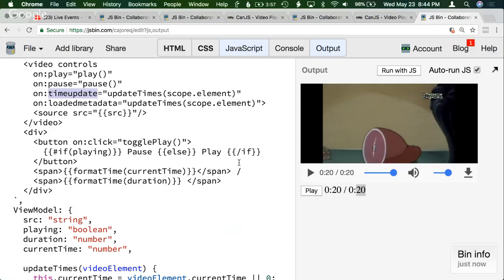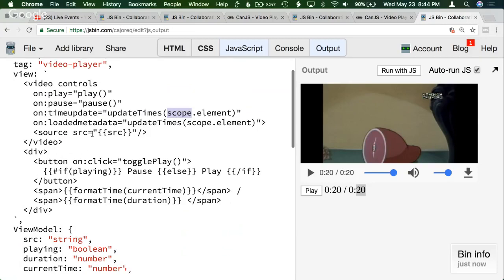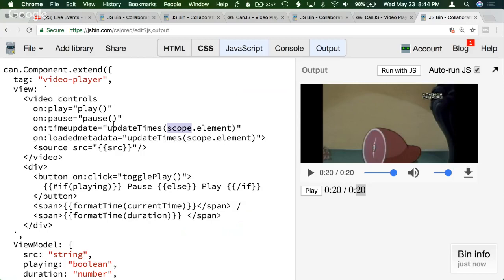Yeah, you probably mentioned, so basically the scope element did assign a value when connectedCallback is fired. So usually all of the things in the view are defined by the ViewModel.